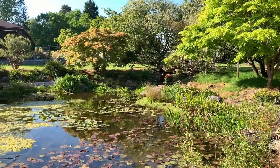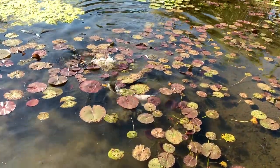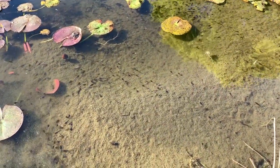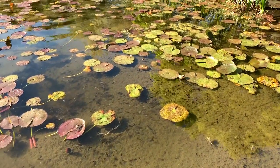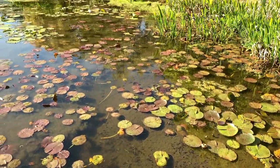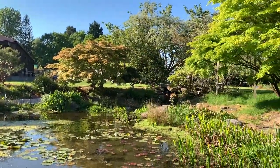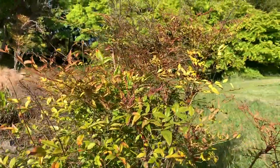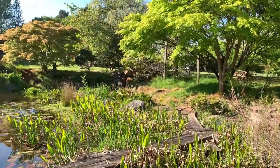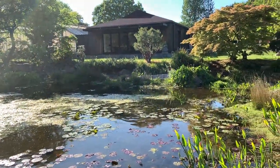Let me go into the pond area, because I want to show you all these thousands of little tadpoles. The fish are going absolutely berserk — look at the fish. You can see all these myriads of tadpoles which will become frogs. We have a very eco-friendly garden here. We have frogs, we have grass snakes. The grass snakes are not poisonous and they eat slugs, snails and frogs. So this all adds to the eco-nature of this pond.